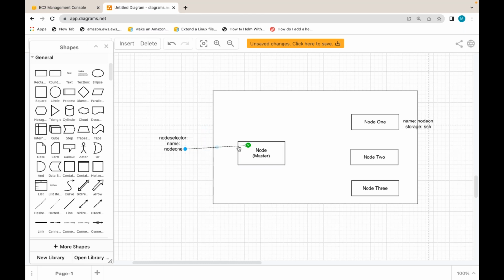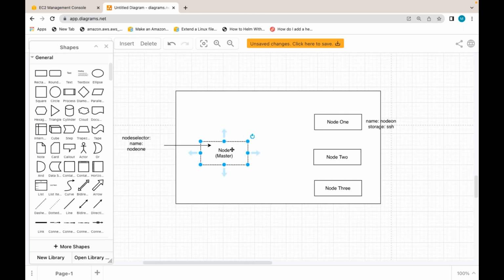Now the scheduler sees that this pod is using a node selector, and it will try to schedule that pod to the node where the selectors match the node labels.